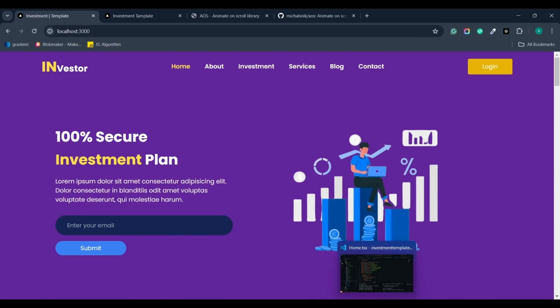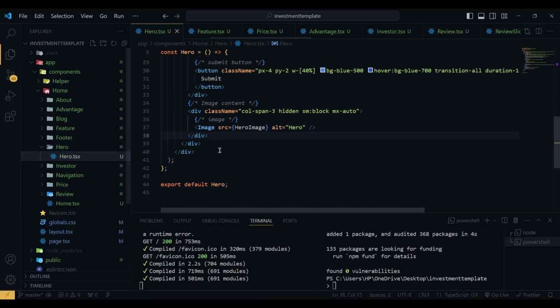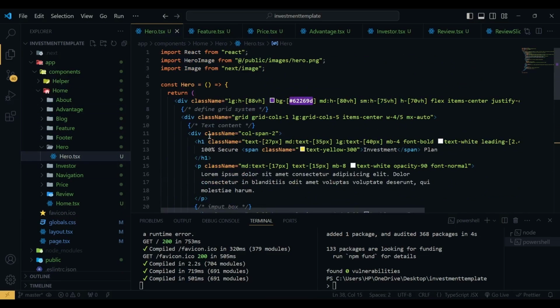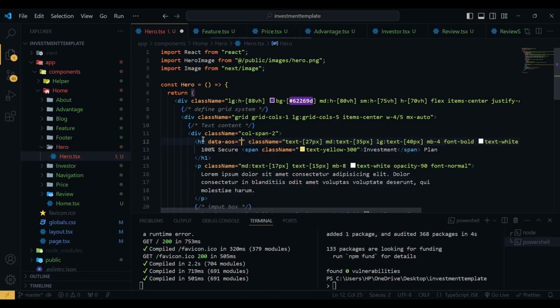So for this I'm going to open the hero folder and hero.txt, and here for the h1 we have data-aos, and here we are using fade-right.